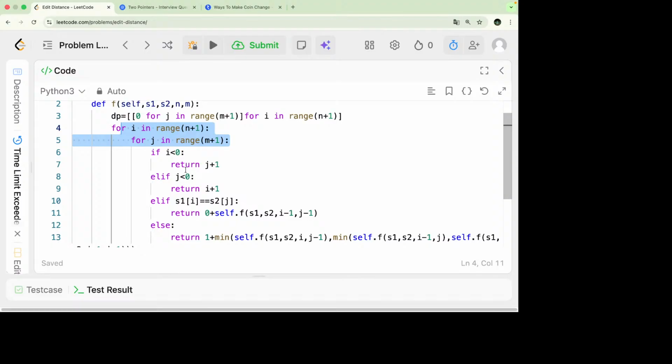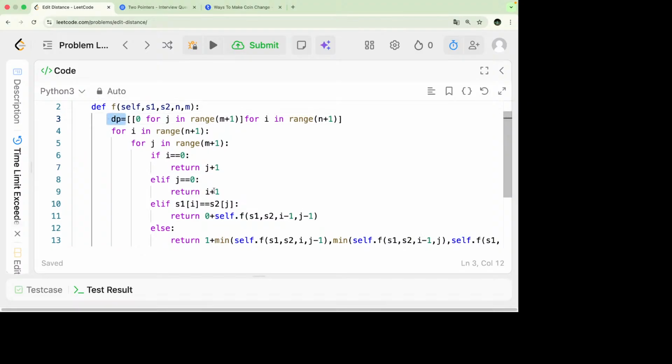So observe here: if i is pointing to 0, or else if j is pointing to 0, what you need to do? And one more thing I said, in place of the return keyword we need to take the dp array here. So I'm doing the same. In place of the return keyword I'm taking dp of i j here.